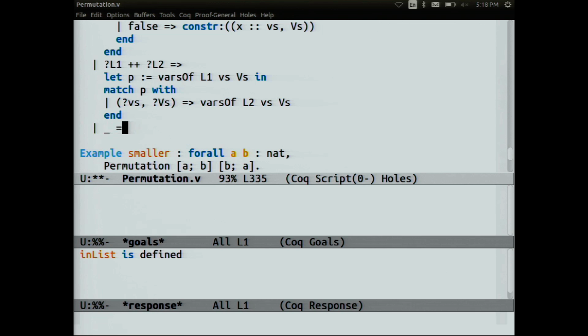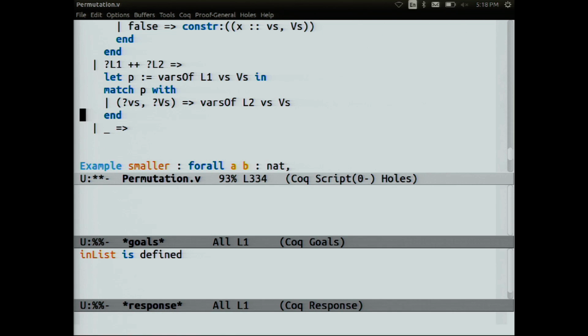And okay, now there's a catch-all case here. This is a kind of counterintuitive step. Anyone have an idea what we should do in the catch-all case? This is not a cons, not an app. Yeah. See if the thing that we matched on is already in big P's? Yes, the catch-all case, anything that hits this case, we're going to treat as a list variable because we don't know anything more about its structure in terms of what our permutation algorithm understands.